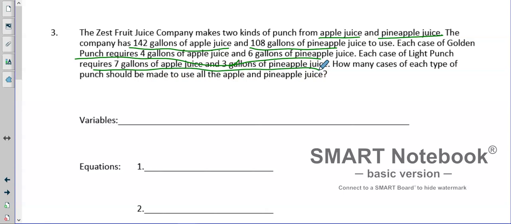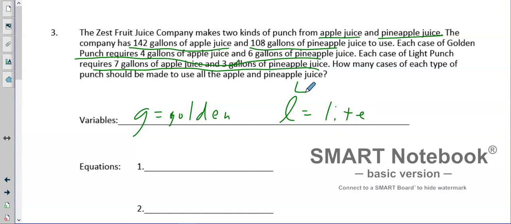How many cases of each? Now, this one is, there's no value, okay? Well, there's no number, like just straight up number. We have the value or the mixture of each one. So this is kind of like the cashew problem, but both lines are value. All right? So what we need here is, we're going to say G for golden and L for light. Now, here's one of the ones where I usually don't use the L because L looks like a 1. So we'll either use a cursive L, or even though we don't usually use capital letters, a capital L, right?